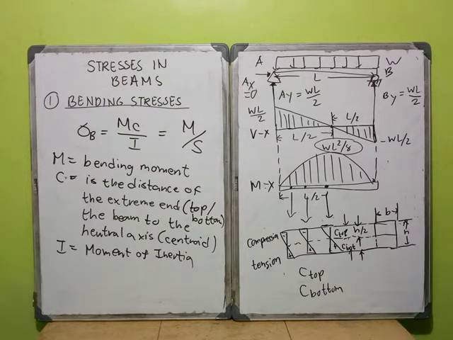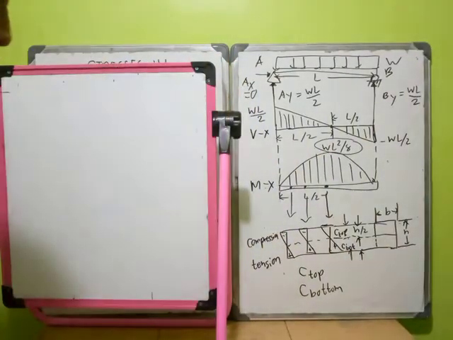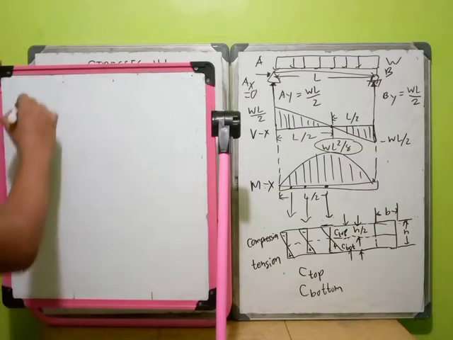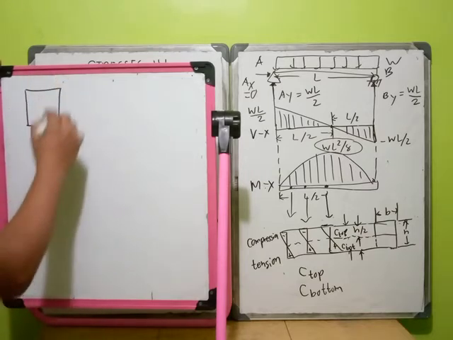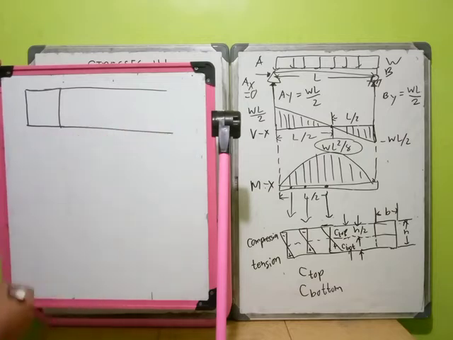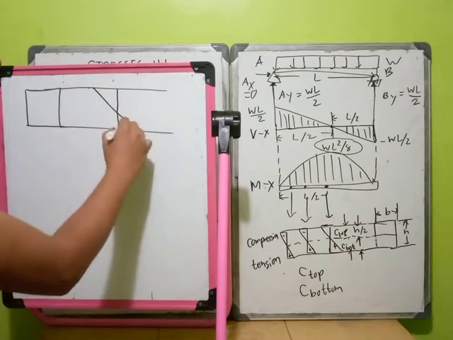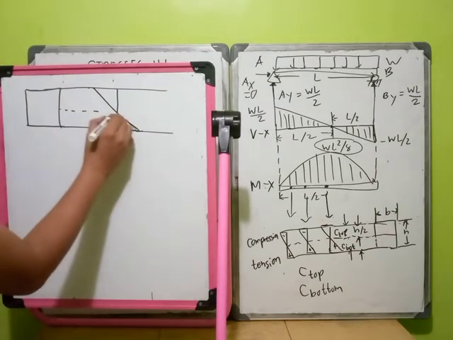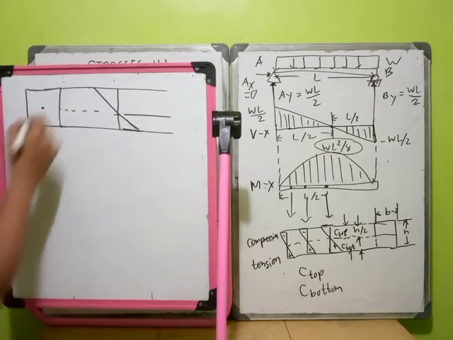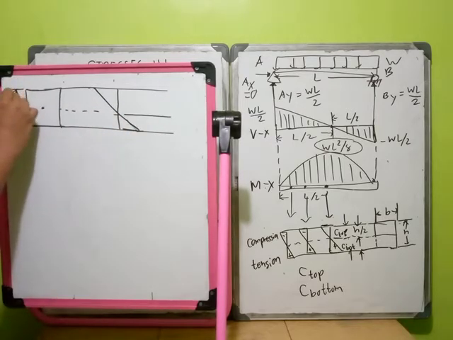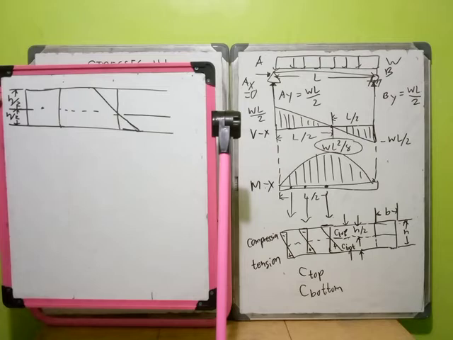From this drawing, we'll have another board. I hope you can see it properly. Since we have two different values, let us say this is your cross-sectional area, a rectangular one, and its actual bending stress diagram will be like this. So this is your centroid. Your centroid is located h/2 from either the topmost or bottommost portion of your beam.